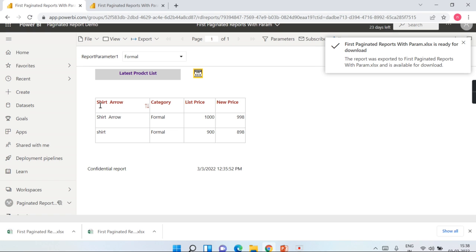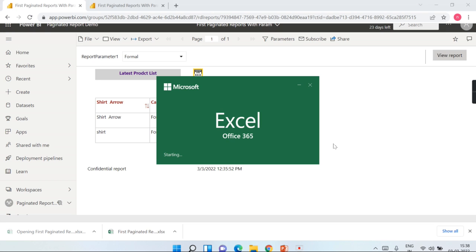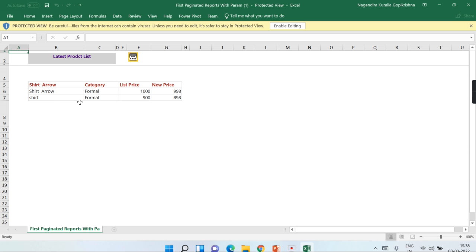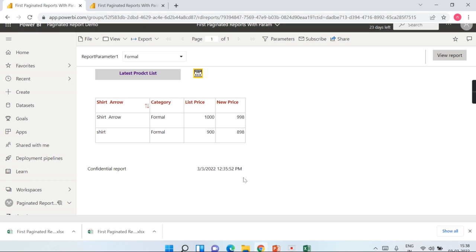So you see the headers are colored, and when you open this Excel, you can see the same formatting as in the paginated report. Sometimes, once you have generated the report, you want to analyze it or present it, and you have to do some other calculations. At that time, you want the same layout to appear in Excel. So export will export along with your formatting options as well.